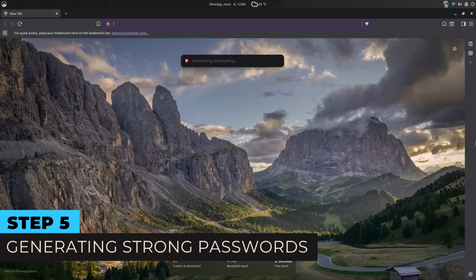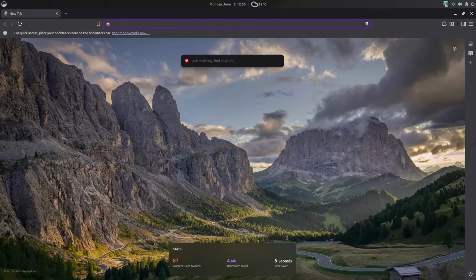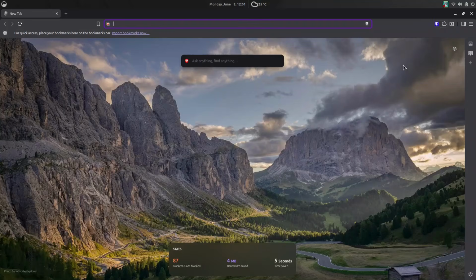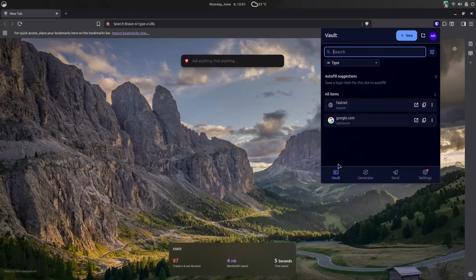Okay, so now we can start generating strong passwords. One of the best features of Bitwarden is its built-in password generator. So whenever you create a new account or change a password, you can just click on Generate Password. And to do this, we'll go up to the extensions icon in the top right and select Bitwarden Password Manager. And then if you scroll down to the bottom, you'll see next to Vault there's Generator. So we'll select this.